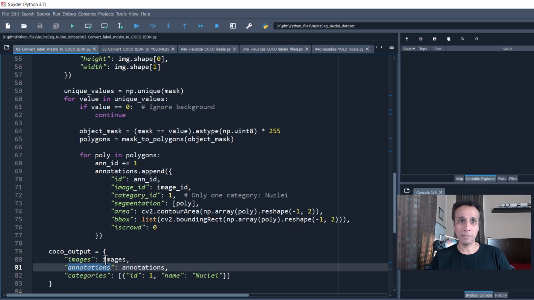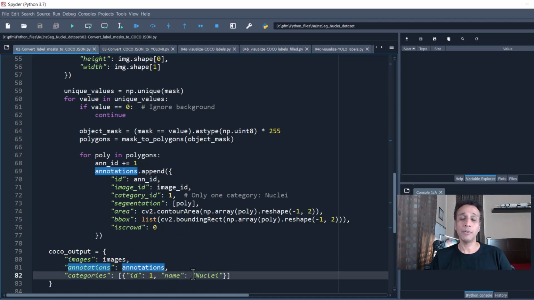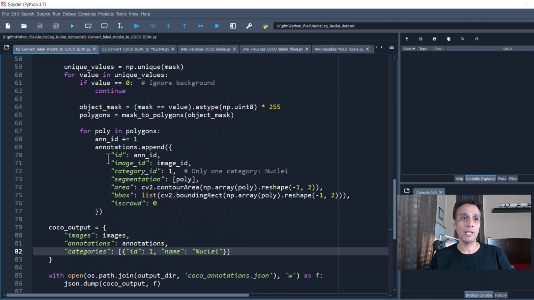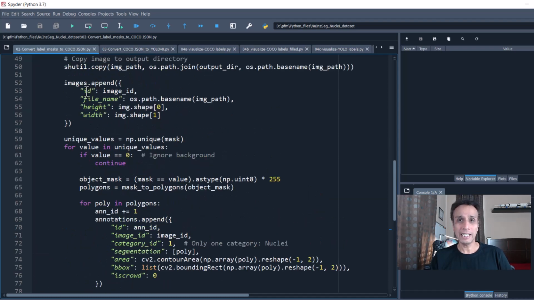Annotations is nothing but your polygons right there, and categories is if you have one category, which is what we have in this case. This is nuclei category. And images, obviously, is a list of your images, and for each image, under images, you have an ID associated with the image, file name, height, and width.